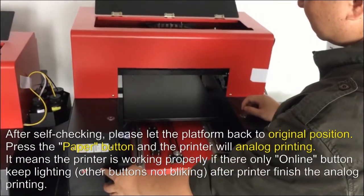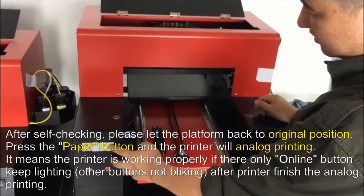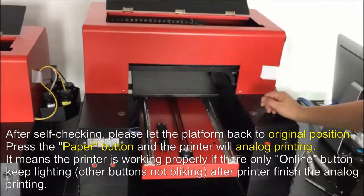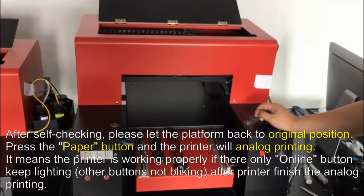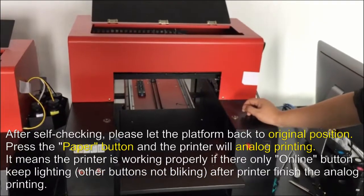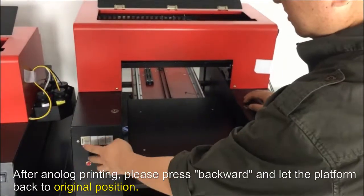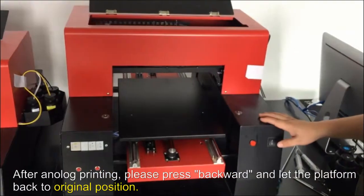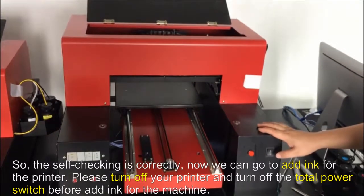After self-checking, please let the platform go back to the original position. Press the paper button and the printer will start analog printing. It means the printer is working properly if only the online button keeps lighting and the other buttons are not blinking. After the analog printing finishes, please press back forward and let the platform go back to the original position. So the self-checking is correct.